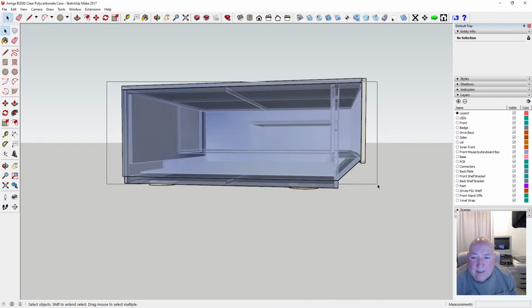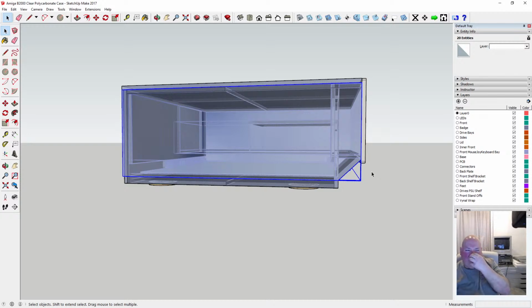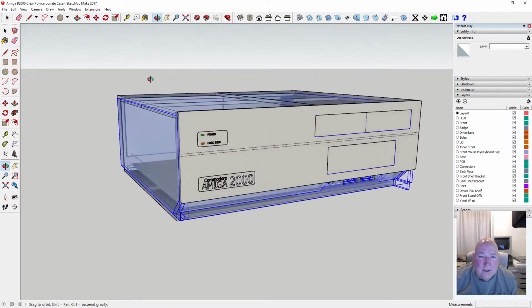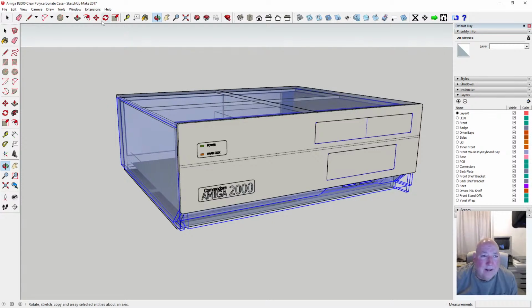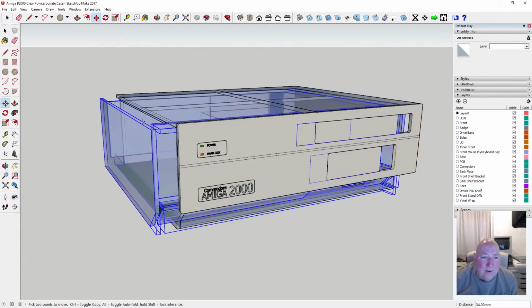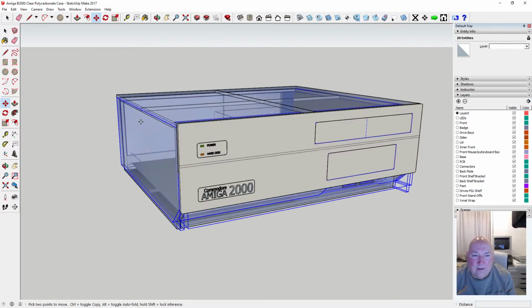Right, let's see if I can select. Hang on, I've selected too much. I've got to try and select it. So I select that, and I'm going to move it over that way, 0.1. No, I've actually got hold of too much.